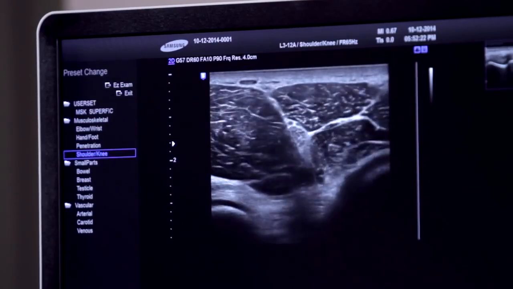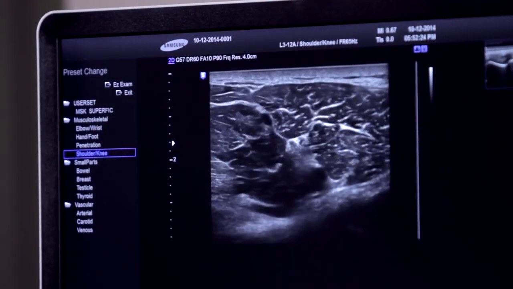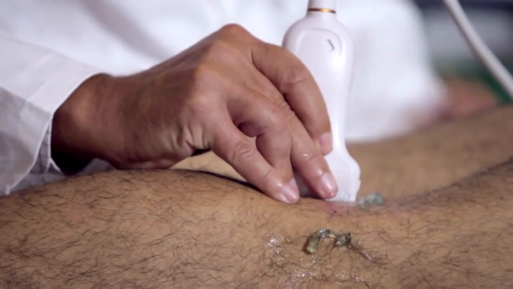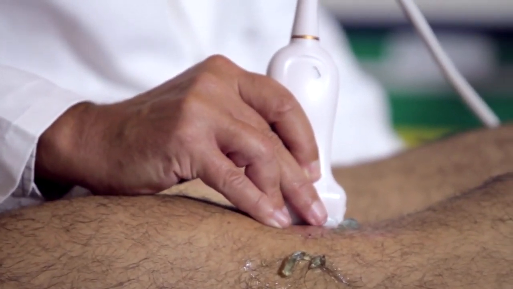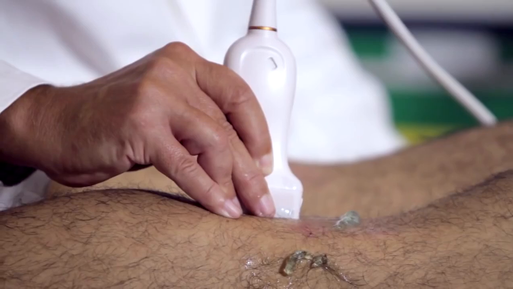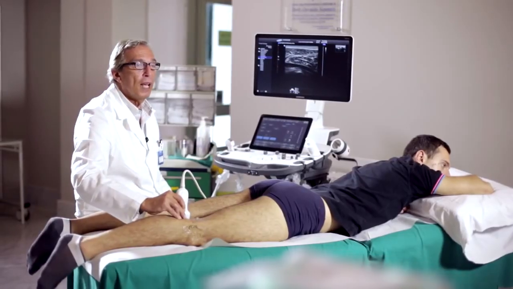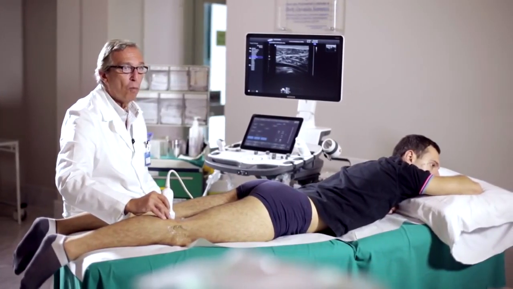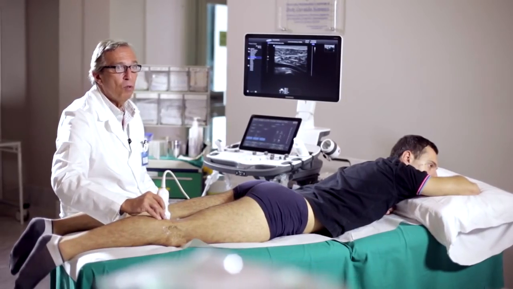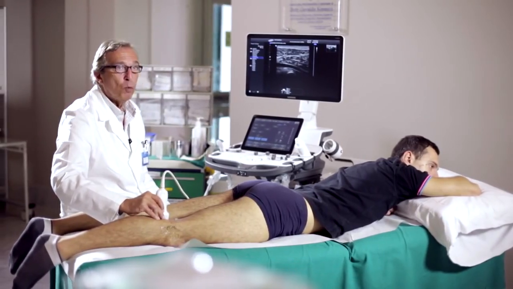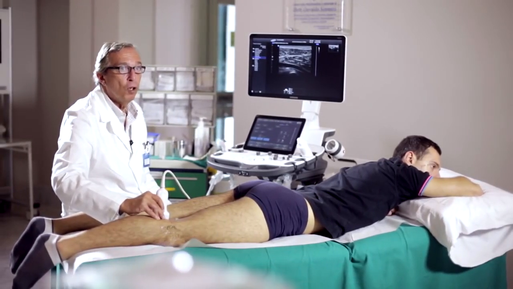We can study the vascular nervous bundle by using axial scans, and then we can also analyze it using scanning planes along the major axis, as you can see from this type of scan. A very important ultrasound scan of the posterior compartment is on the external sciatic popliteal nerve. This is a peripheral nervous branch which has a very close relationship with the head of the fibula.